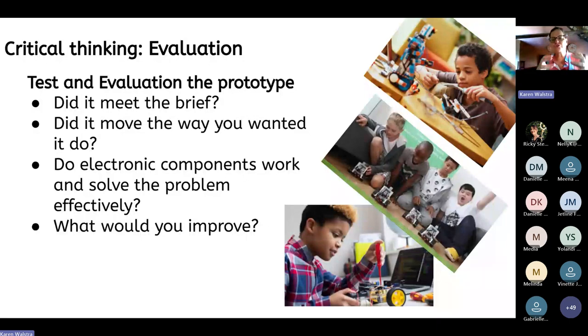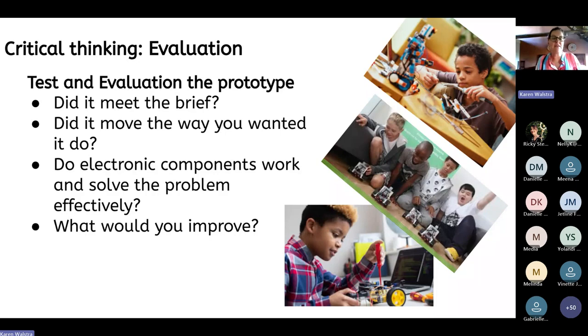They don't want to think about, oh, I've got to fix this. Oh, it doesn't work. But if you've got them testing the product, if it's rolling straight or if it's not moving well, or if the motor's not running or the lights are not coming on, and they realize that it's not coming from a place of criticism, but rather a place of getting it to meet the brief and to solve the problem, that they realize that it's not a criticism and it's not a bad thing. And getting them to look at what can be improved and giving them time to improve it really builds their perseverance, really gets them to see how they can get things done and builds their confidence in the long term.